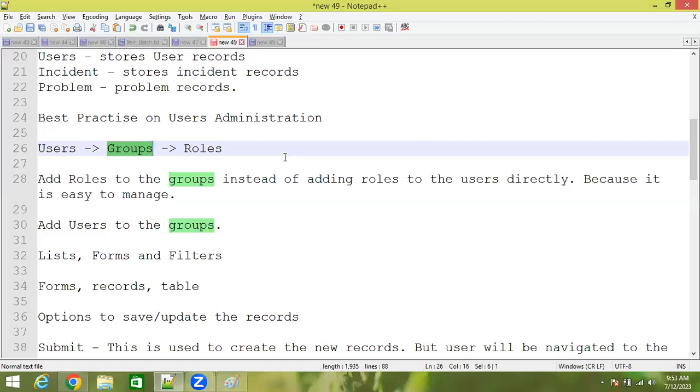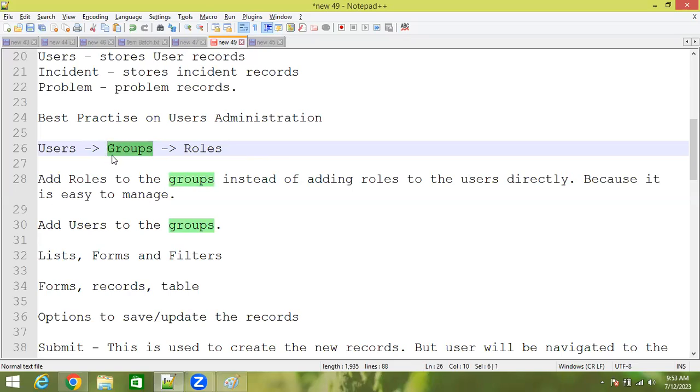If you add any new roles to the group, automatically all the group members will inherit those newly added roles. If you delete some roles from the group, you do not need to remove roles from each user manually. Simply remove the role from the group and it will automatically be removed from all the group members.